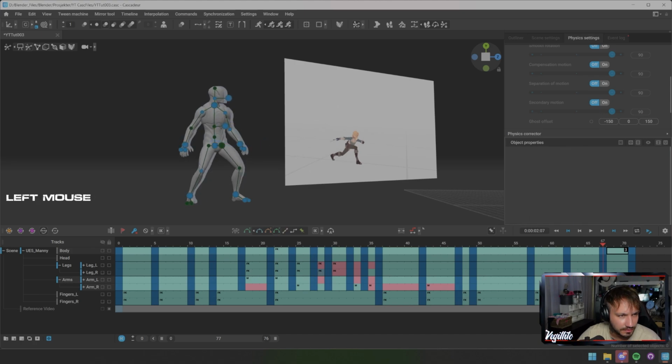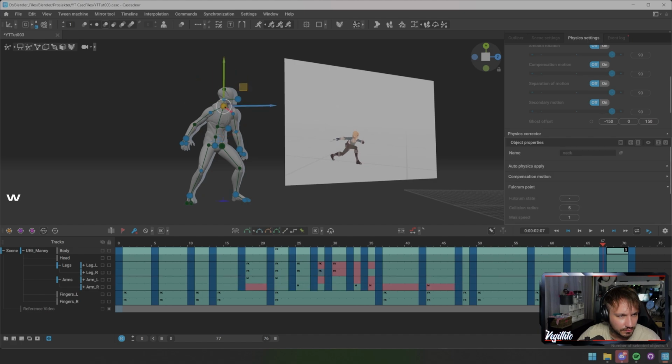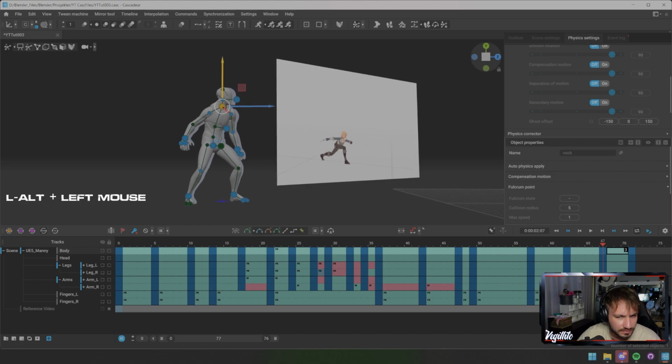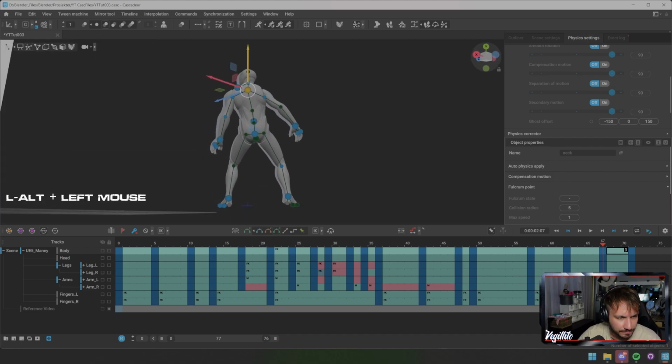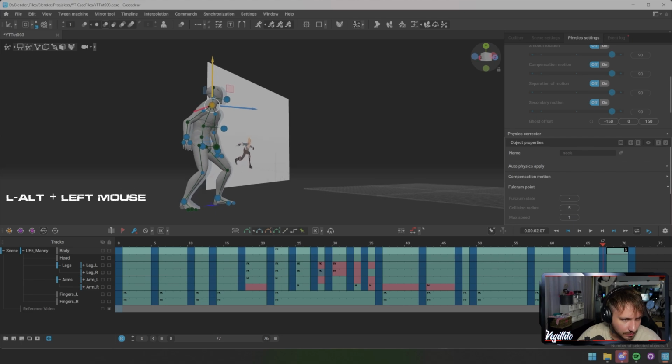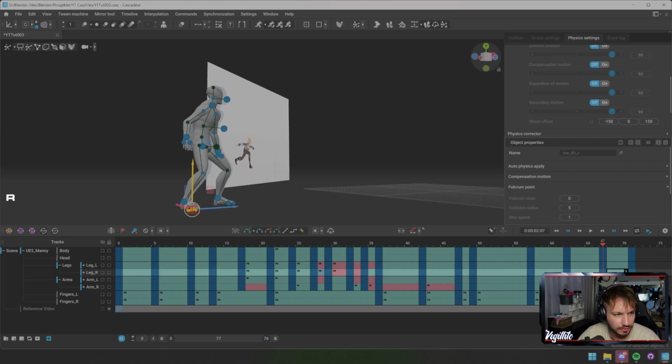So what I would do would be something like select these points, take it a bit down, right click, rotate it a bit, then we drag the body a bit to have something like this, and lock these, and then just lift it a bit.